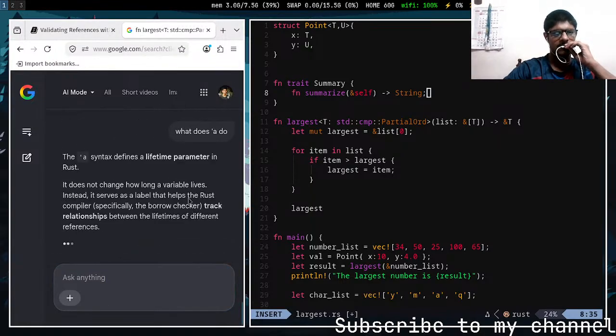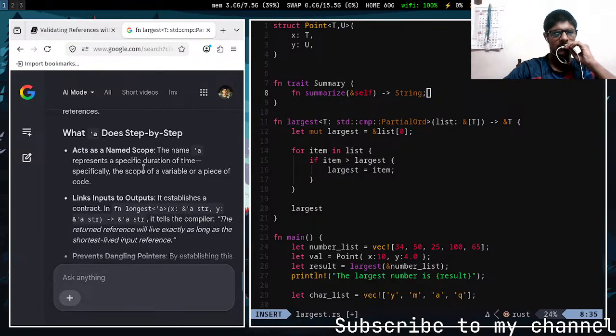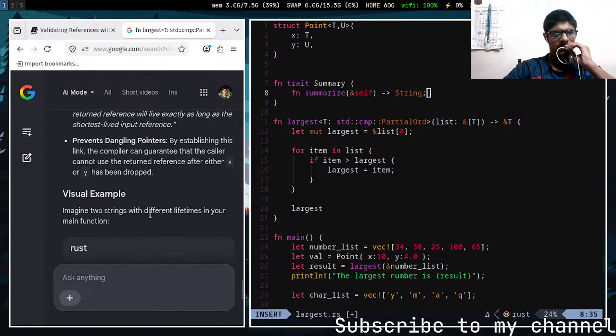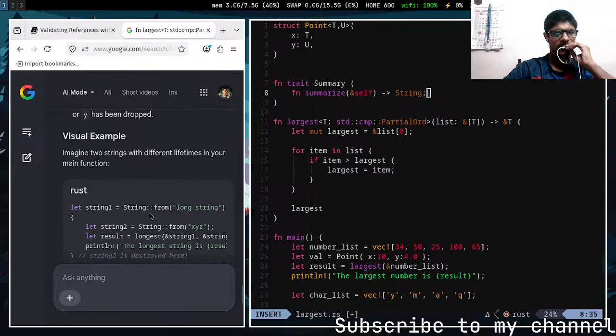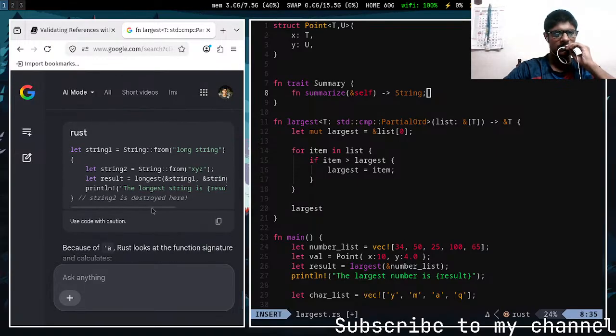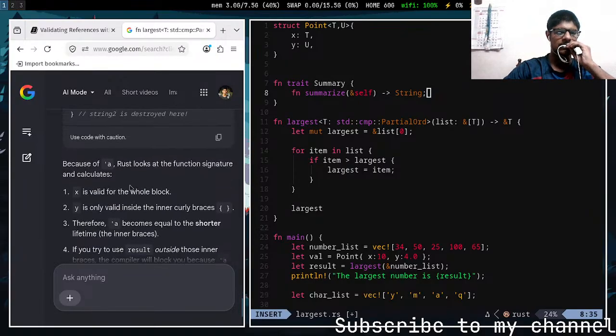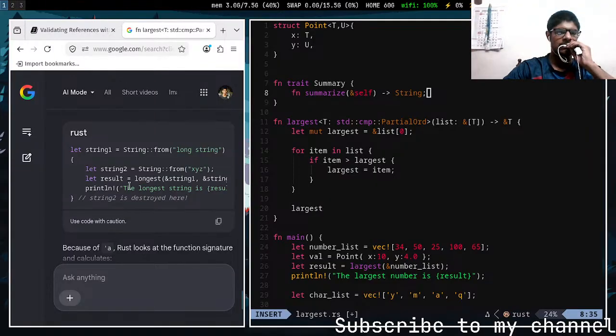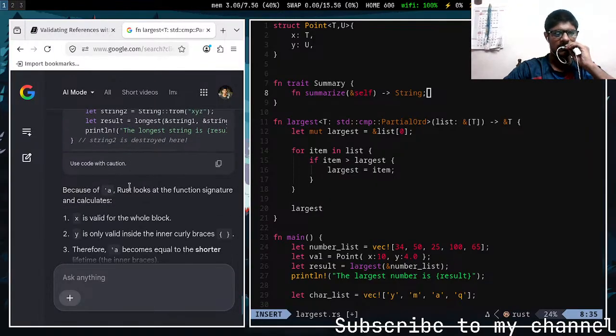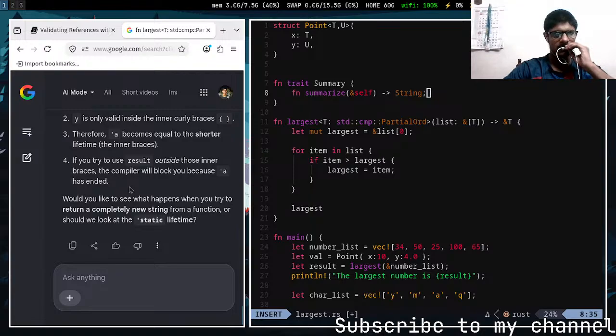So it's the lifetime parameter. So access a name. Okay. So it establishes a contract. Dangling pointer. So this lifetime is only used to recognize for the compiler. So we are writing based on the compiler.